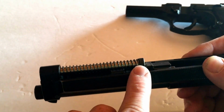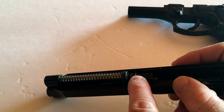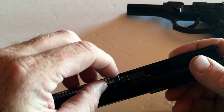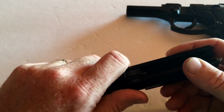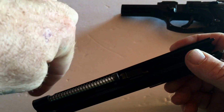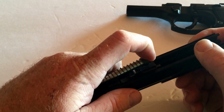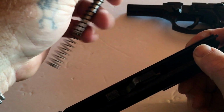Now you have your guide rod with a spring on it that's just sitting on the barrel. Make sure you cover that, because once you release, it's under tension right now. So if you start pulling this up, that guide rod is going to go shooting out. So you want to capture that spring, and with your index finger, push it towards the front of the gun, or of the barrel assembly. Just a little bit. I mean, it takes no pressure. And see how that spring kind of pushed it out, and it'll lift right up.